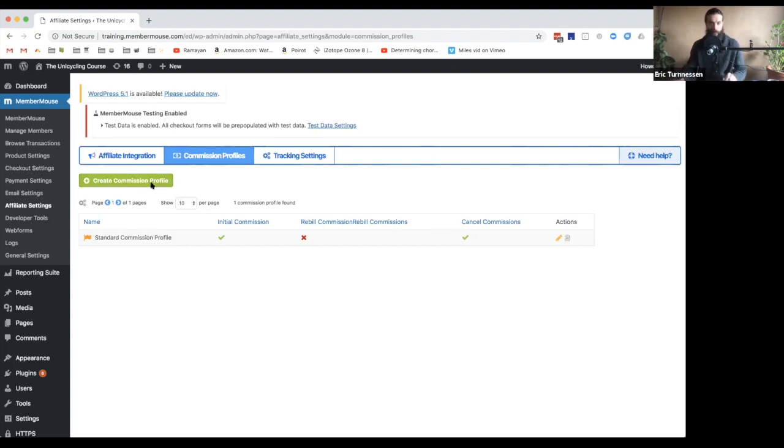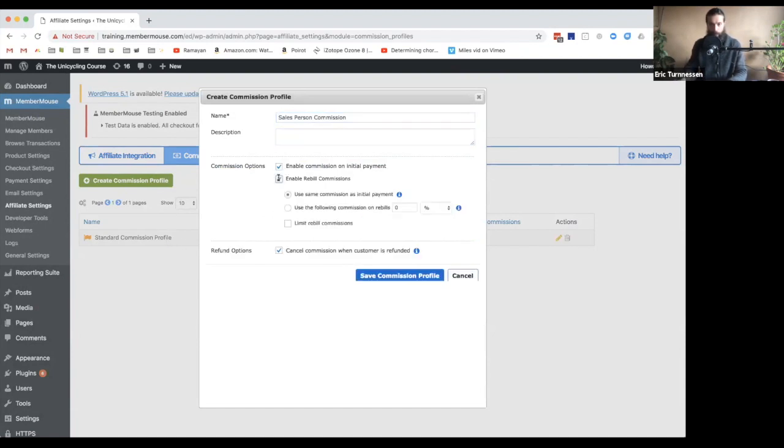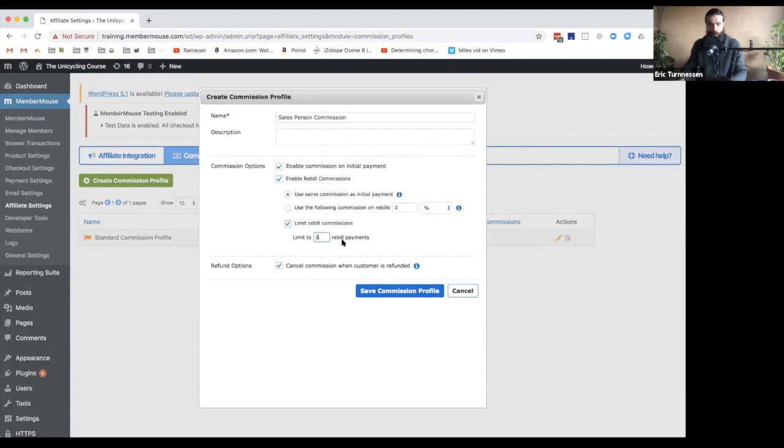Let's play this out so we can see it. Say I create a salesperson commission, and I enable it on rebill commissions, same commission as the initial payment, and limit it to 12 rebill payments. We save that.